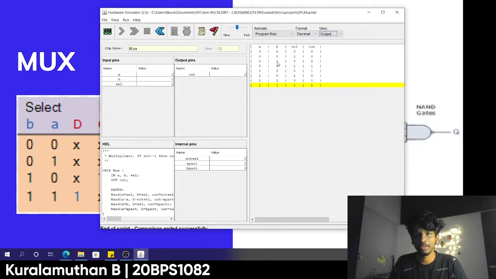So when the select line is 0, it will select the data of A and give it to the output, so it is also 0. In this case, we can see that the select line is 1, so it will take the data of B, and since B is 1, the output is shown as 1. And here, since the select line is 0, it will take the output of A. A is 1, so the output will be 1. So it works in that way.